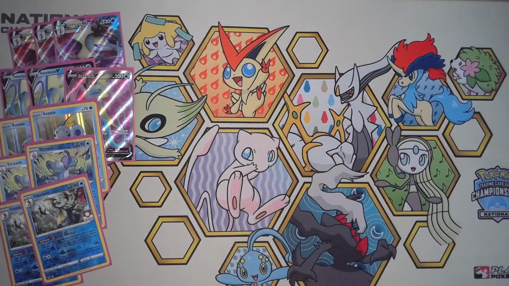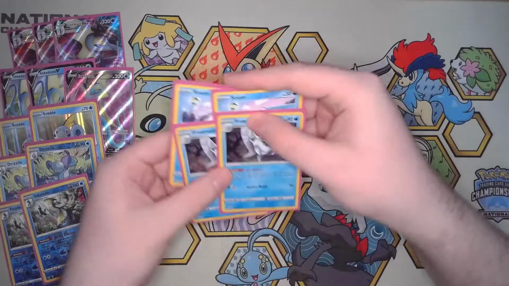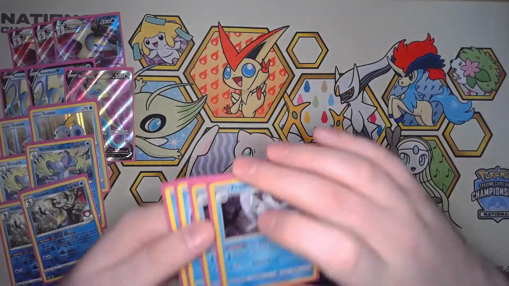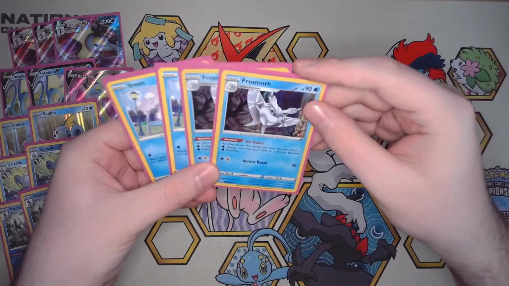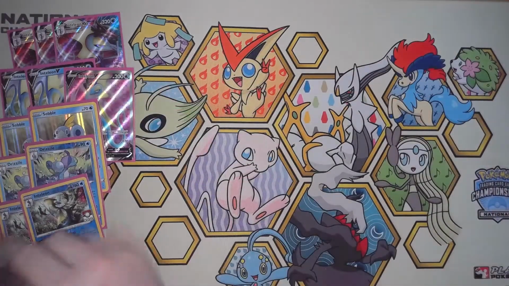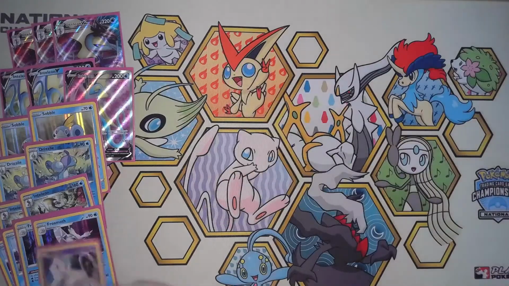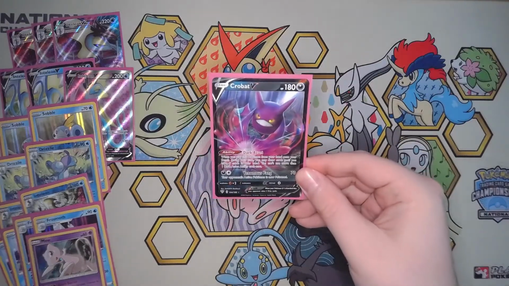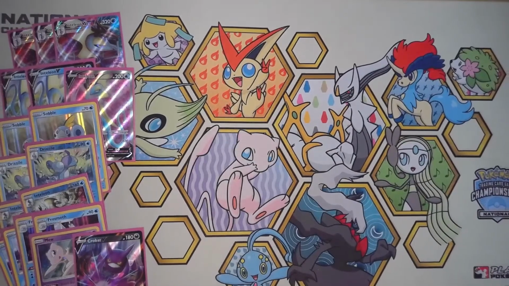VMAX decks. To accelerate energy, we're looking at a 2/2 Snom and Frostmoth package, just for the Ice Dance. As often as you like, during your turn, you can attach water energy from your hand to your benched water-type Pokemon. To round the Pokemon out, we got a Mew for the bench barrier, and a Crobat V to help you draw more cards. Pretty straightforward on the Pokemon line.